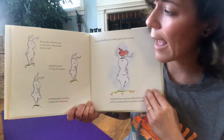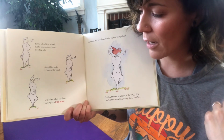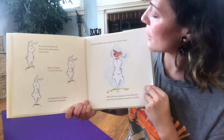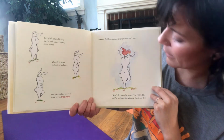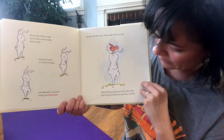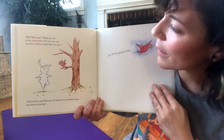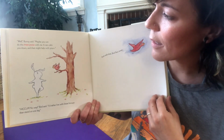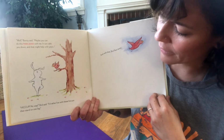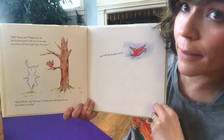Bunny felt a little bit sad, but he took a deep breath, stood up tall, placed his hands in front of his heart, and balanced on one foot, coming into tree pose. Just then, Bird flew down, landing right on Bunny's head. Hiccup! I have a bad case of the hiccups, and I've tried everything to stop them, said Bird. Well, Bunny said, maybe you can do this tree pose with me. It can calm you down, and that might help with your hiccups. No way, Bird said. I'd rather live with the hiccups than stand on one leg. And with that, Bird flew away.